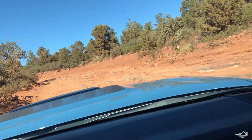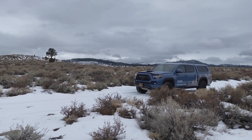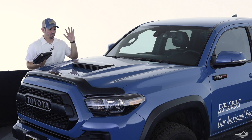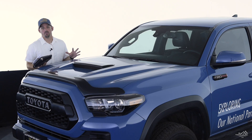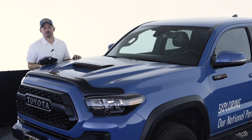Those extra maintenance items didn't absolutely need to be done, but because we drive so much I want to keep it in its best shape. Going consistently from on-road to off-road, I like to realign it about every 25,000 miles just to be safe. The shock cleaning was because they were full of mud and gunked up. I watched them as best I could, but I heard a little squeak, so I had the Toyota guys take them apart, clean them, and it's back to brand new.